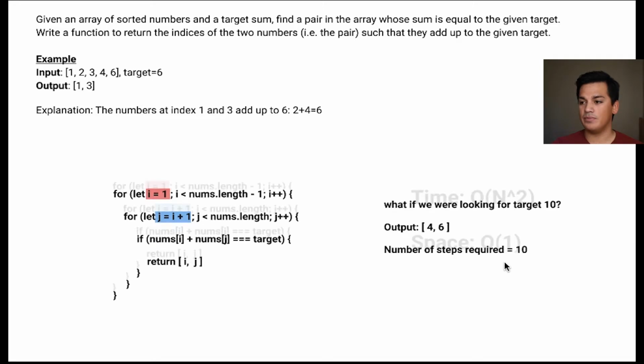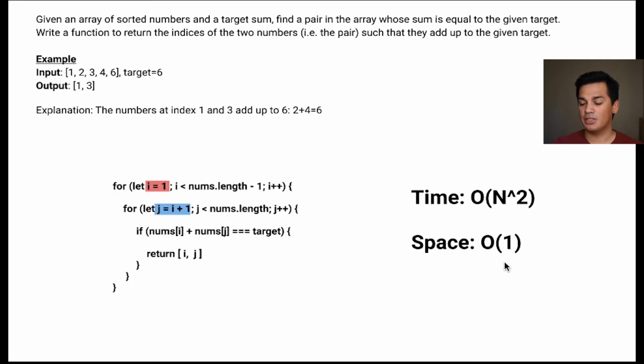The time complexity for this solution is O(n) squared. The reason being is that for each number that you're checking for i, you then check all of the other numbers in the array. Once you reach the end with j, which would be the entirety of nums length, then finally you move i by 1.